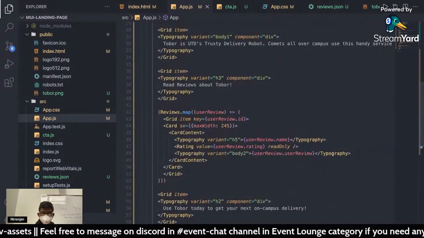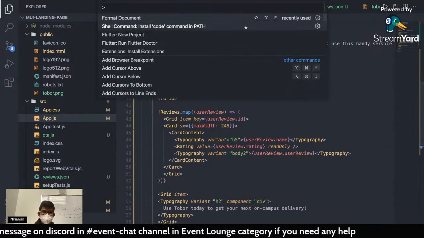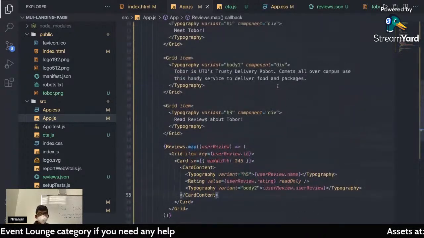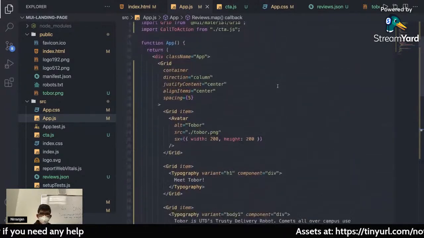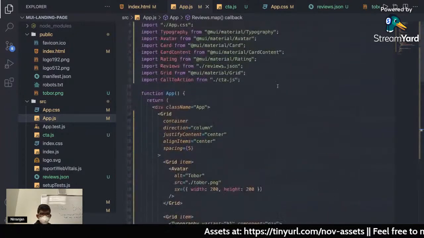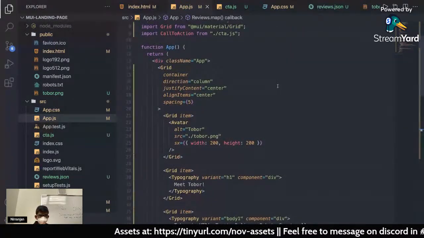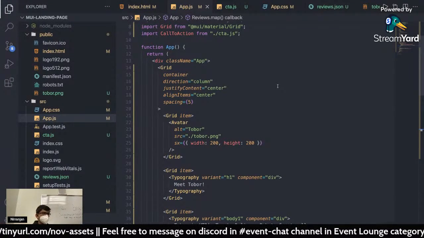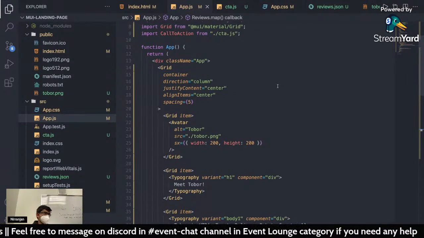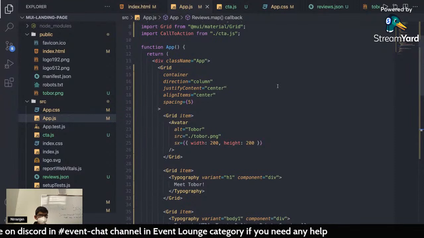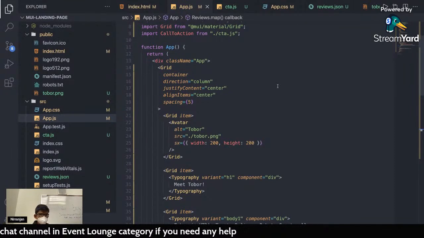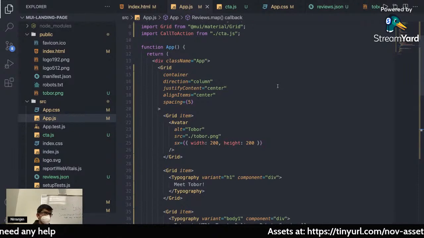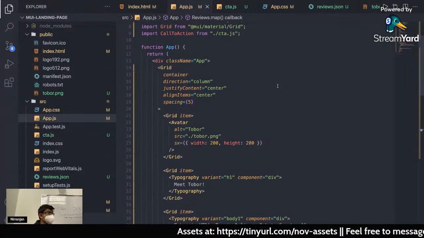And just so it's easier for me to read later, I'm just going to format this document as well. And I'm going to let you guys copy the code. So you can see it's not too terribly long, and we were able to make a great looking website without really worrying about the CSS and making it look good. Material UI has a lot of good libraries and a lot of good things that you can use to make your website look stylish and functional, as you saw from the project that we've created tonight.